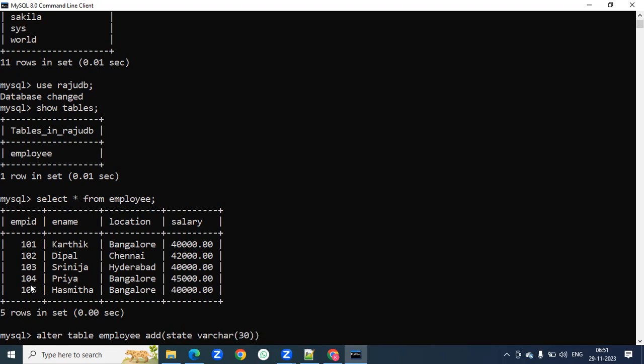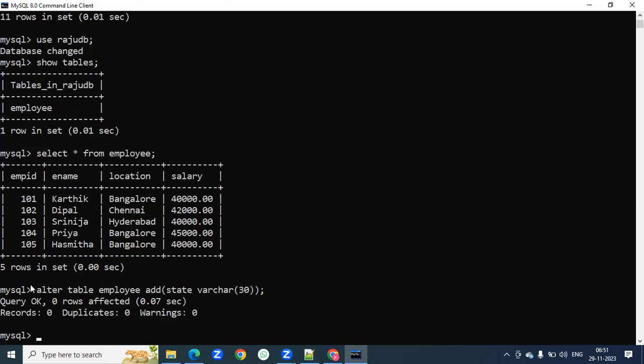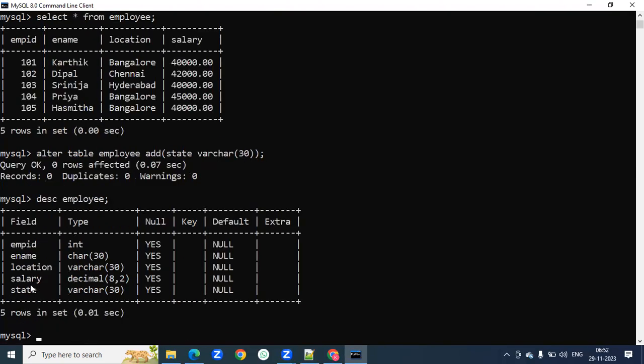So no need to give 30 every time. More than that can be given, or less than that can be given, depending on your requirement. Now, if you see the description of the table employee, we have the state of varchar 30.